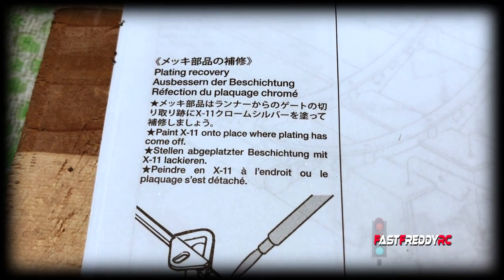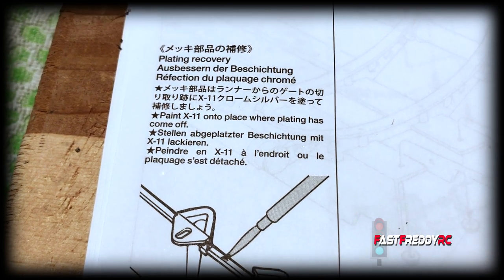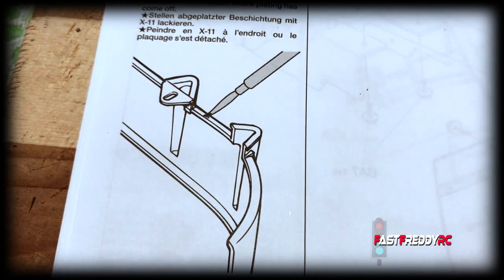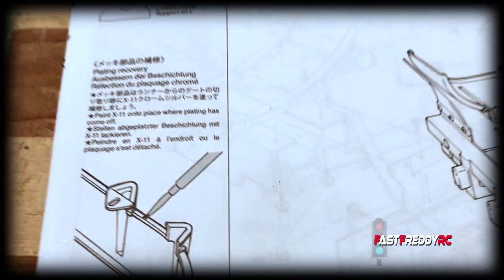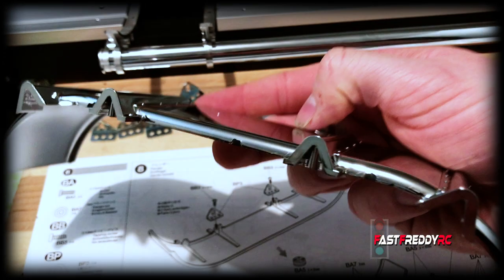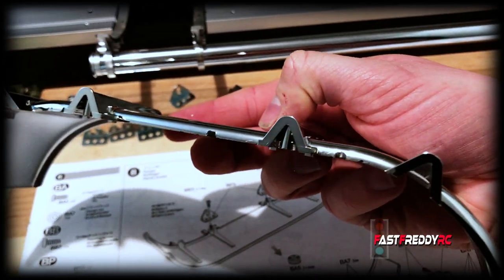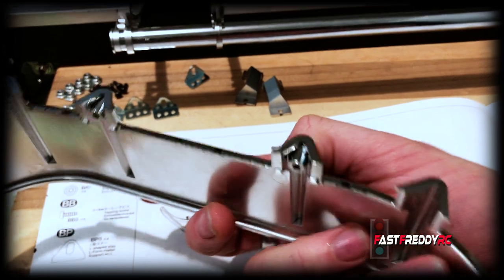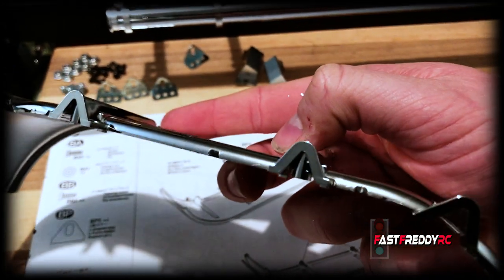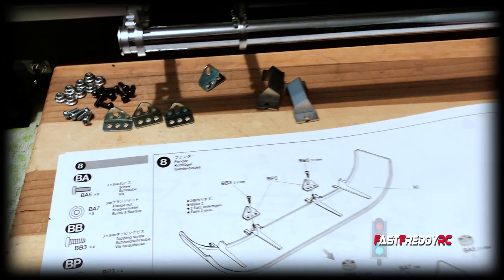they're telling you that you're going to lose the plating, so get some X11 paint to touch it up. I might do that, just depends on how badly this shows in the final product. And even then, I might buy some and just touch it up when it's on the trailer. I'm not too worried about it right now. But that's just something to be aware of, that you are going to end up scratching off the chrome plating. And try and do as good a job as you can without scratching most of it off.